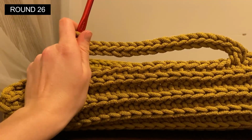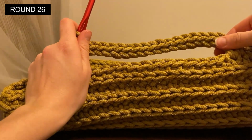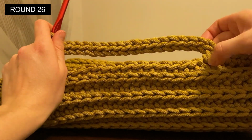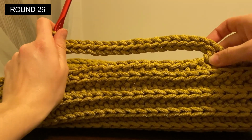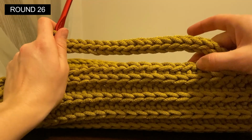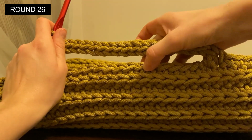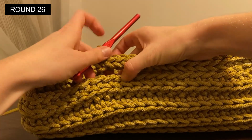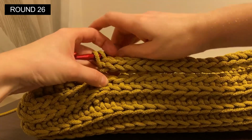And now miss 13 stitches. This is the last stitch we worked on. And now miss 13 stitches. 1, 2, 3, 4, 5, 6, 7, 8, 9, 10, 11, 12, 13. So this is the 14th stitch.